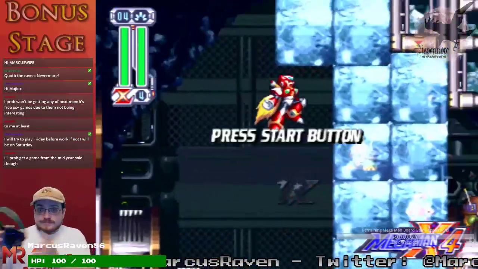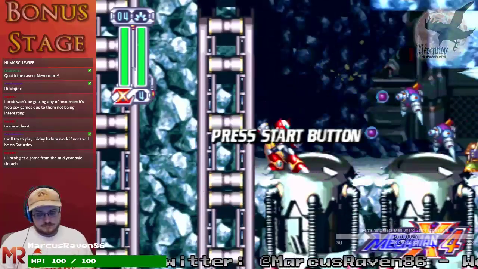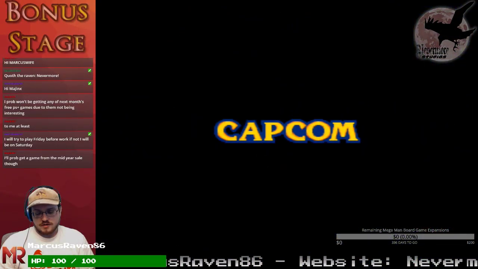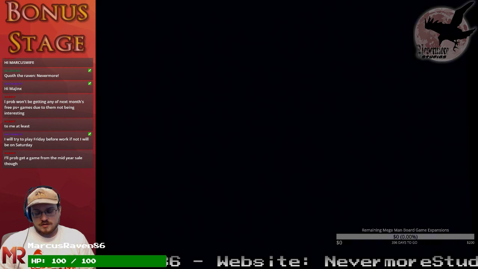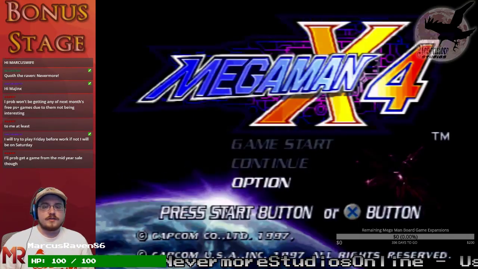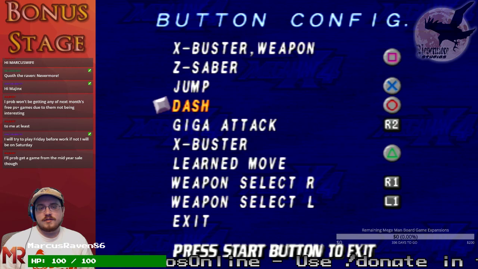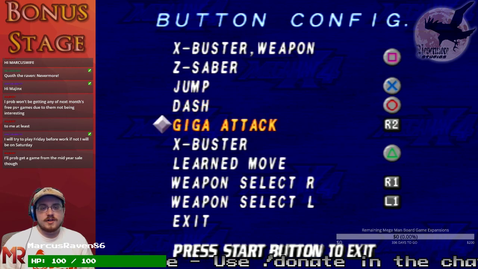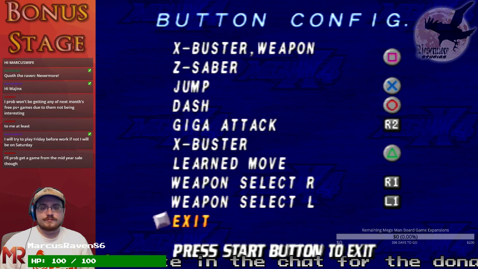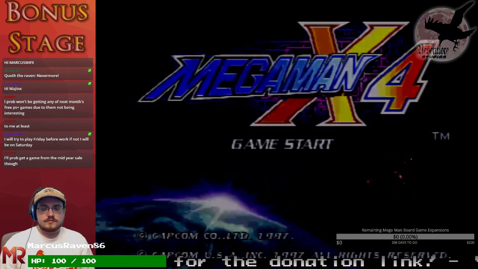Well, let's play the game! Turn the controller on and I can press the start button. Maybe? Aha! Alright. Quick options. Okay, booster, jump, dash, giga attack, weapon select.